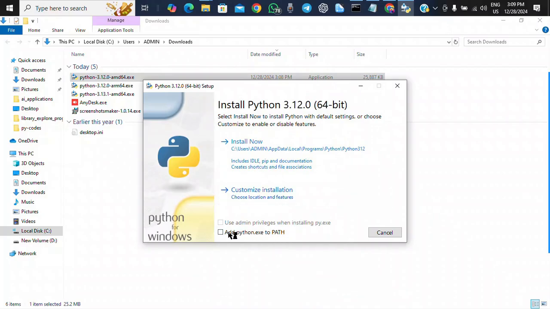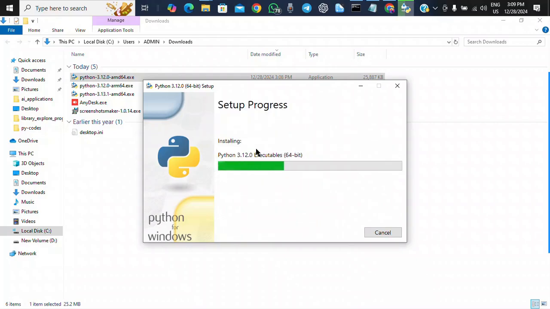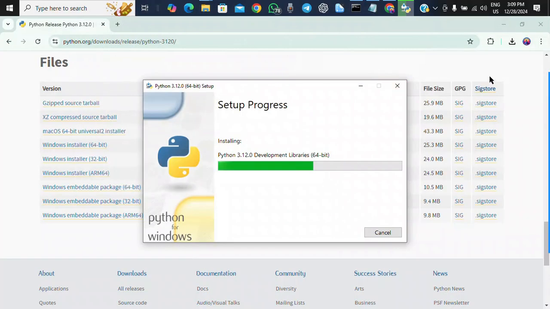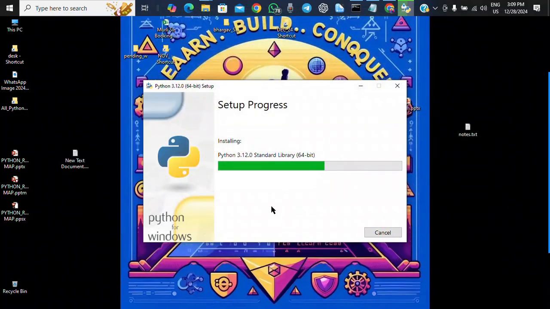We have to add the Python exe to the path again. We have to install. Three dot 12.0.